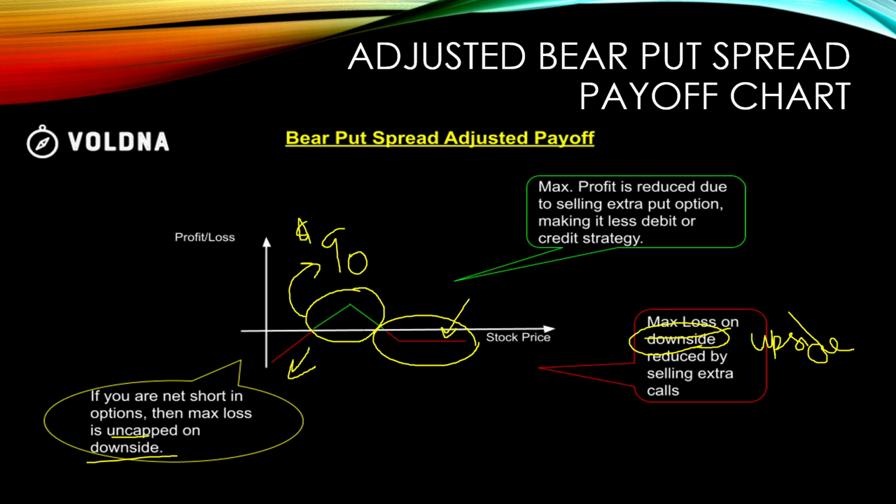So this was the adjustment of bear put spread, a simple one. In case the stock goes up, however you are still confident that this stock is going to fall, you can sell an extra put option in order to reduce your premium paid and reduce your theta decay. What will it do? It will reduce your upside losses, your downside profits remain intact, however it will open your downside losses beyond the sold put option strike. So this was the adjustment of bear put spread, and with this we conclude our bear put strategy.